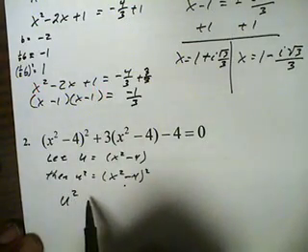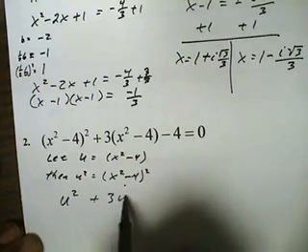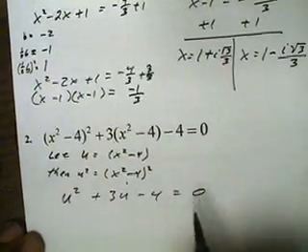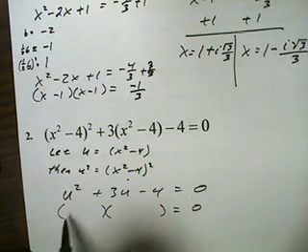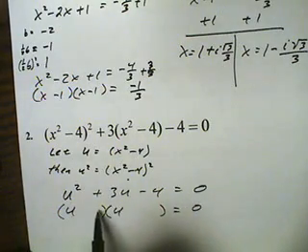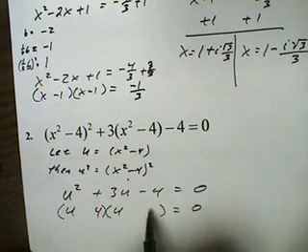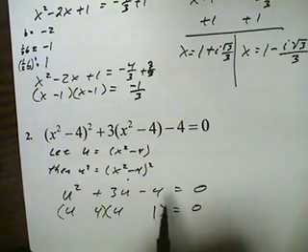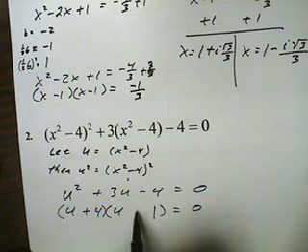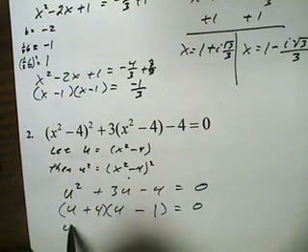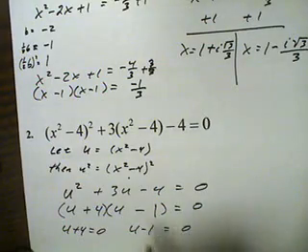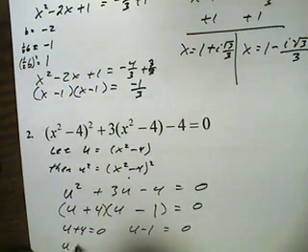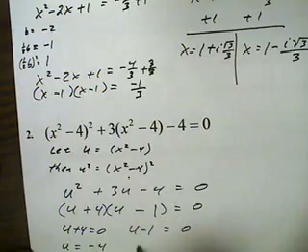So we're going to write it with all u's. u squared plus 3u minus 4 equals 0. And now we'll begin to solve the quadratic. u times u, and for 4, that'll be 4 times 1. And we'll make the 4 positive and the 1 negative. So we now have u plus 4 equals 0, and u minus 1 set equals 0. This implies u is negative 4, and this implies u is 1.